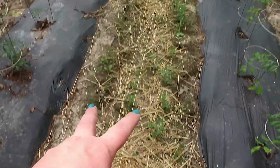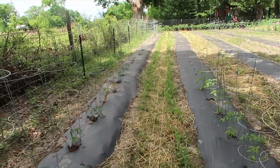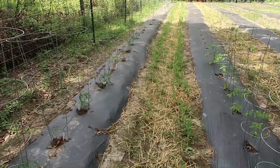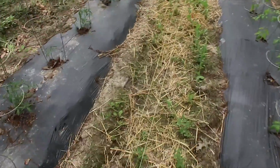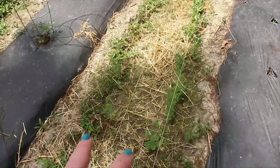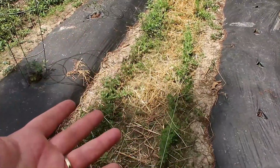And then here we have two rows going all the way up of peas. Now my friend, her grandma was a Mennonite grandma, and she said my grandma would just run two strings for peas. So that's what I have done, and I'm not sure yet. I've been waiting for the peas to grab onto this string. I also know with peas that I can do them now, and I can do them again later in the summer.